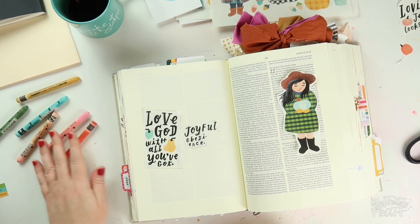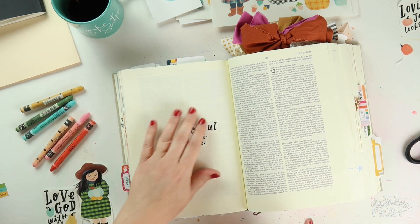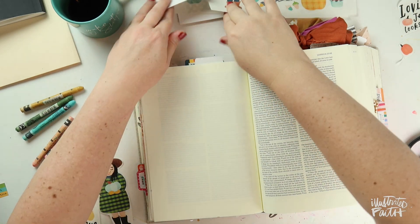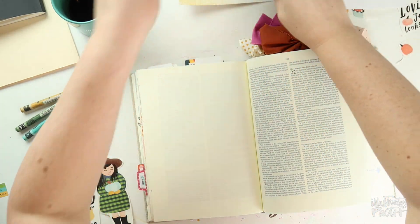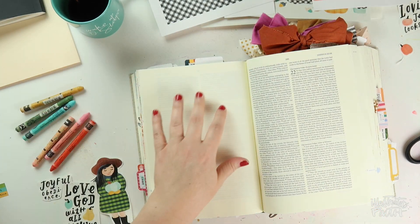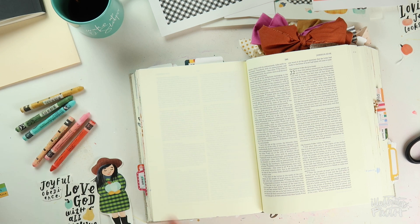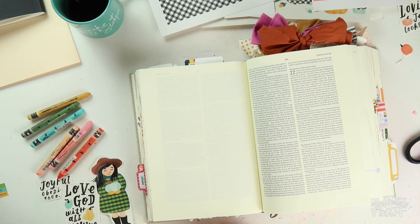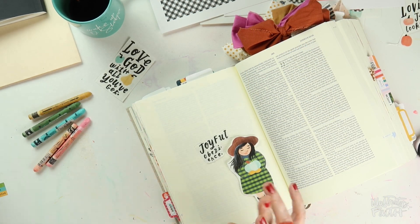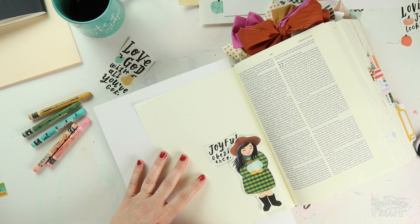I have some Neocolor 2 water-soluble crayons and I have a kind of crazy idea — I hope this turns out cute. My plan, inspired by Taylor's beautiful plaids in her patterned papers, is to create an abstract plaid-type background on my page, not covering the whole page, but in colors that coordinate with the release this month. I'll have the specific colors listed in the video description below.